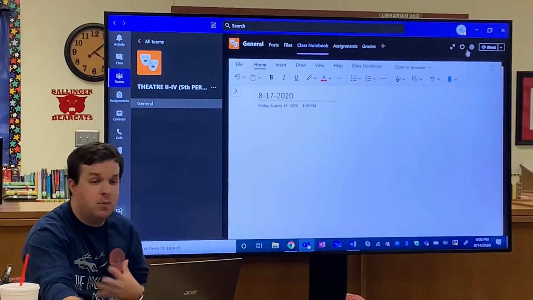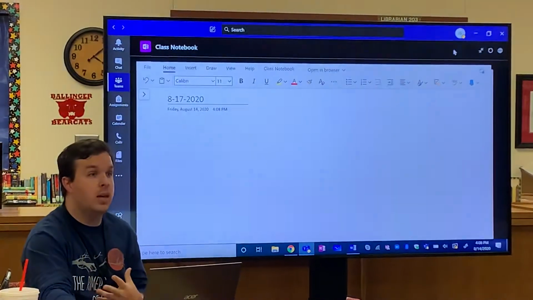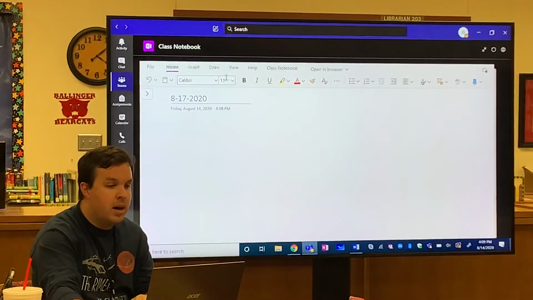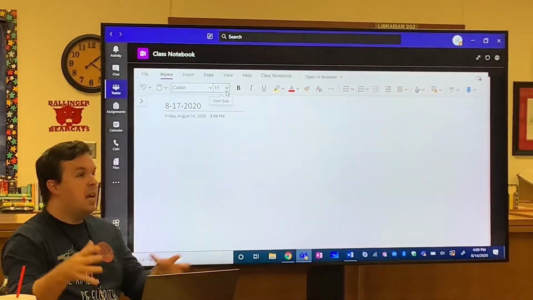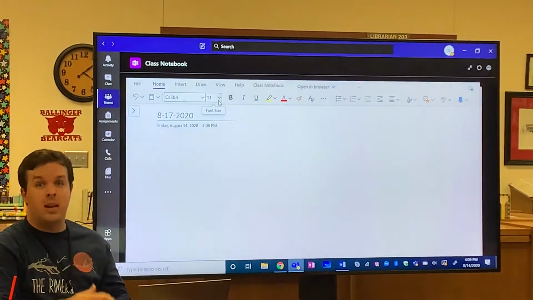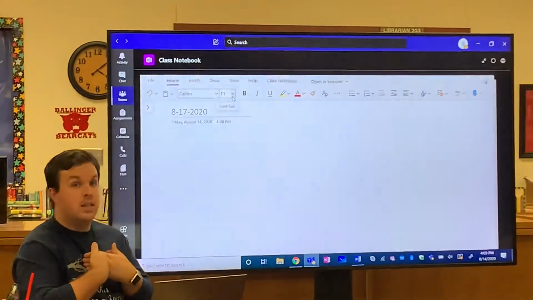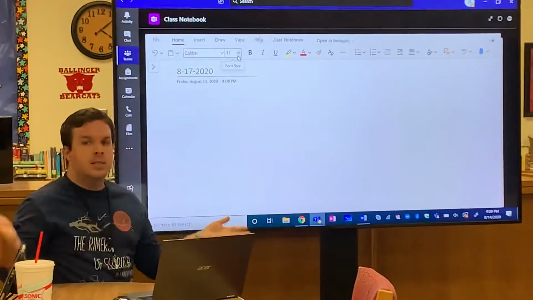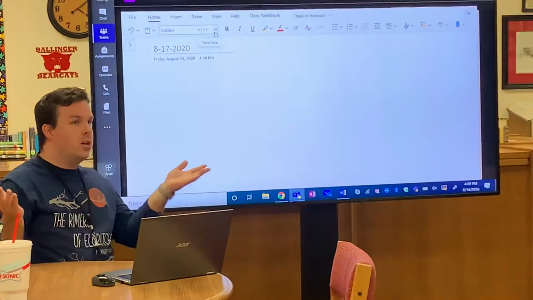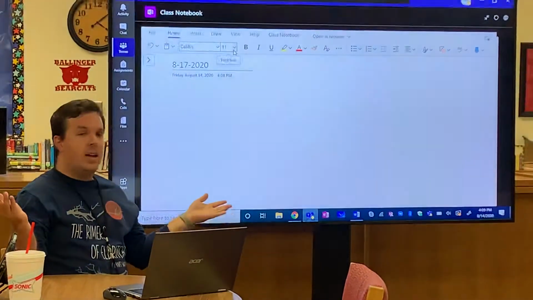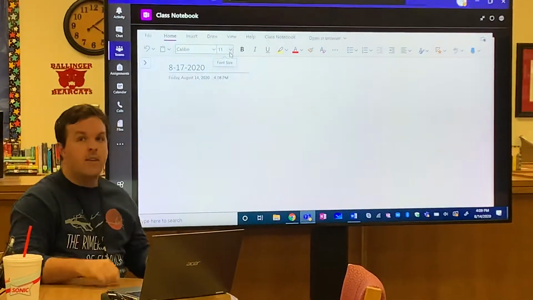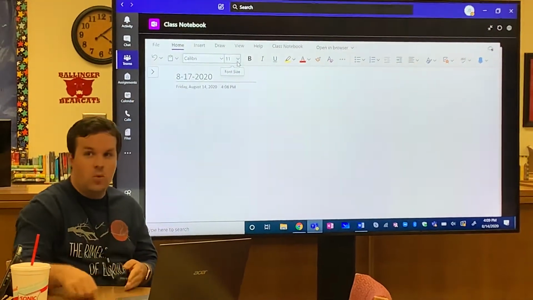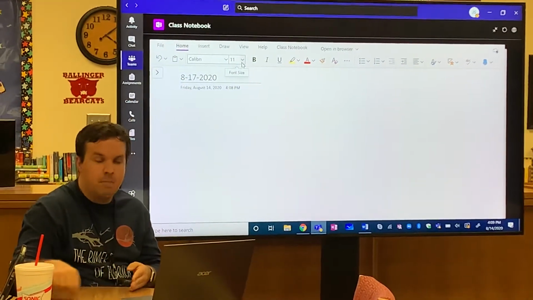This is what I've done with my virtual kids all this week with their assignments. I've just went in, created a text box, and anything that I type is in red, so that way they understand that the teacher is who put that. Anything they put is in black, just like a normal worksheet, just like a normal journal entry. Their ink, their color is black, and I've made sure to tell them, type in black ink, just like you would on a piece of paper, okay?